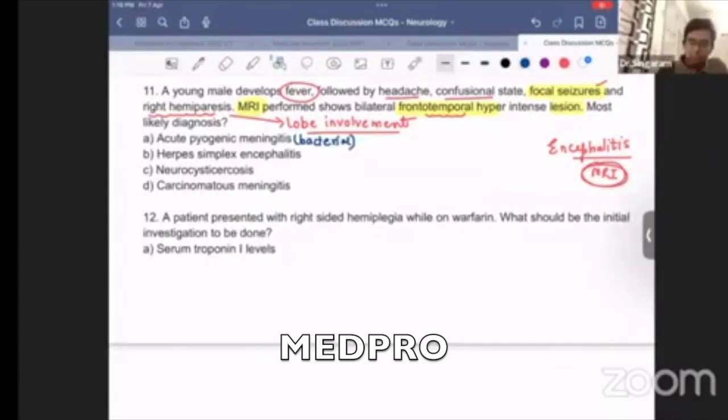It is classical of herpes simplex encephalitis. Herpes simplex only because it has got a propensity to involve which lobe? I have already told you this, temporal lobe. It's very clearly mentioned in the question also. That MRI shows definite lesions in the temporal area, so answer has to be temporal lobe. Answer has to be herpes simplex encephalitis. I hope you're able to follow this.